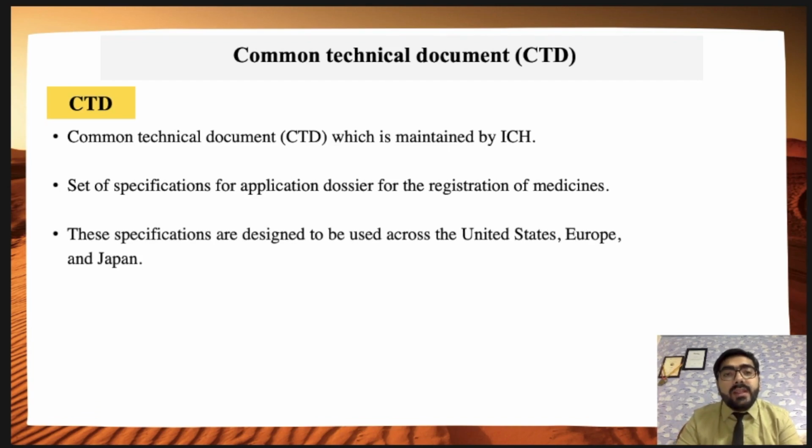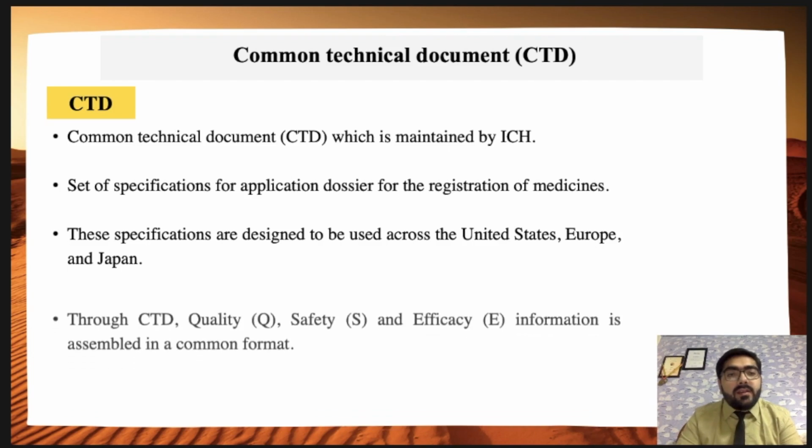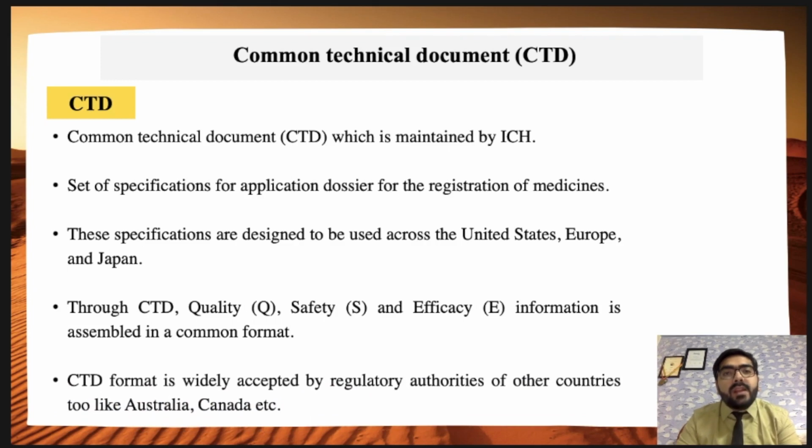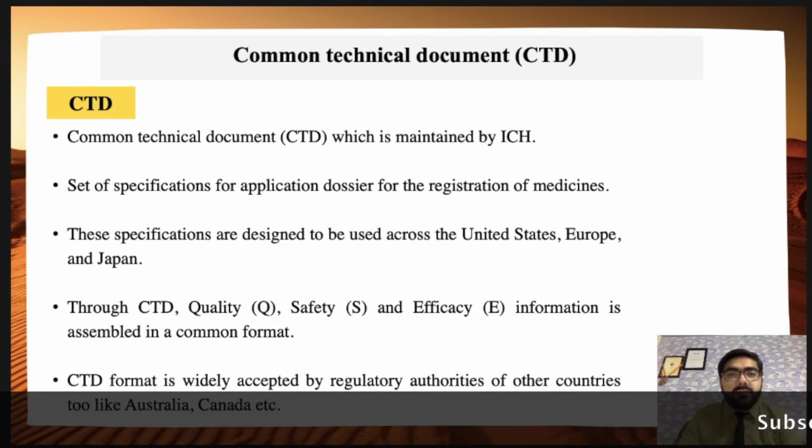These specifications are designed to be used across the United States, Europe, and Japan. Through CTD, we are compiling quality data, safety data, and efficacy data in a common format. The CTD format is widely accepted by the regulatory authorities of other countries as well, such as Health Canada and Australia.